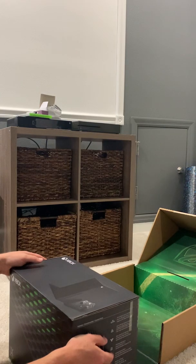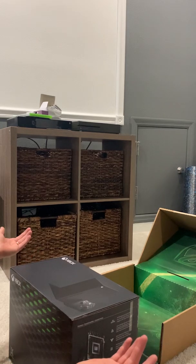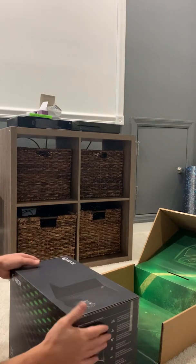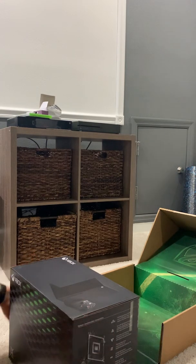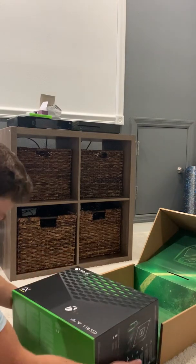My gaming has taken sort of a hit since I've had a child. Really, all I have a chance to do these days is play FIFA 21, and I really haven't had a chance to devote much time to that. So I'm pretty excited to have a reason to devote some free time to gaming again. It's just pretty exciting.